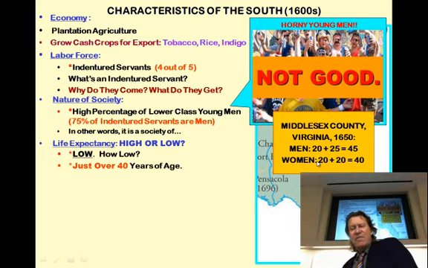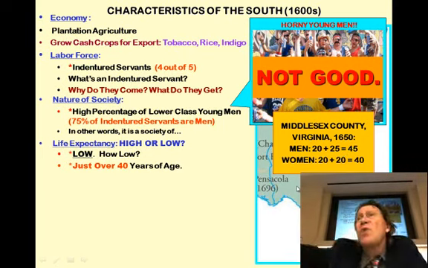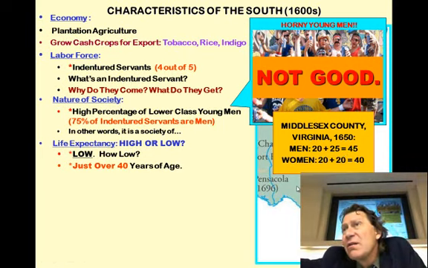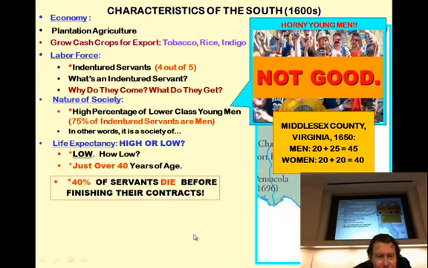In 1650, he looked at all the records he could find. He finds out if a man reached the age of 20, he'd probably live 25 more years and then drop dead at 45. If a woman reached the age of 20, she might live 20 more years and then she'd be played out and drop dead at 40. Why did the woman die younger? Childbirth probably tore her up, so to speak.